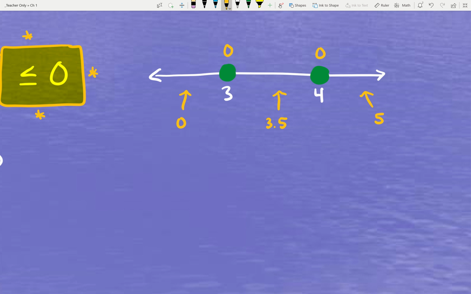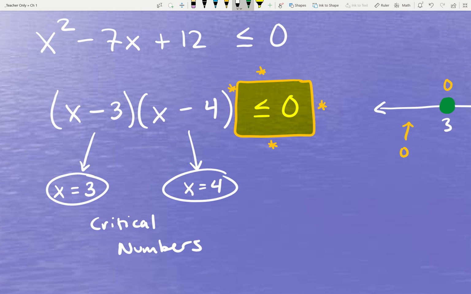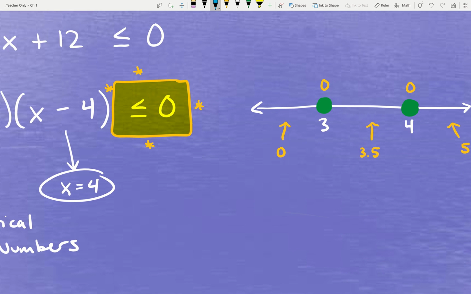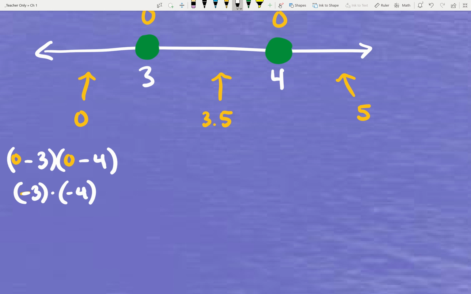So again, what we're doing is plugging these into our polynomial here. You could plug into either one of these starting forms. You can go back to the trinomial, or you can plug into its factored form, whichever you think is easiest. In my opinion, plugging into the factored form is easiest, because then we can just say x minus 3 times x minus 4. If I plug in a 0 to that, I end up with negative 3 times negative 4, and a negative times a negative makes a positive 12, so that tells me that this region is going to be a positive region, okay?